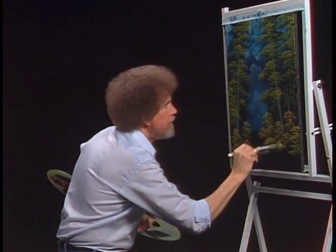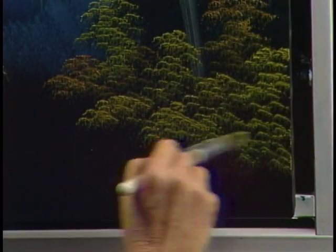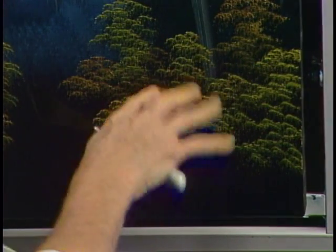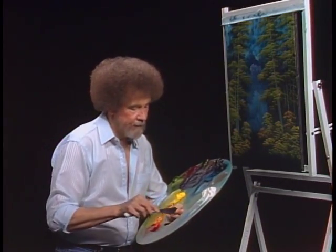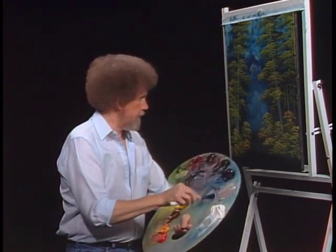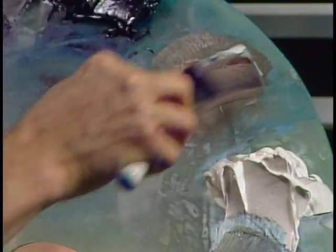All right. I didn't do anything while I was gone there that you don't know how to do. I just put in some more little bushes and trees. We need a little land back here. What am I going to take? We'll take some white, little Van Dyke, little dark sienna. We'll mix them together. Maybe I can put at least a little touch of crimson in there.